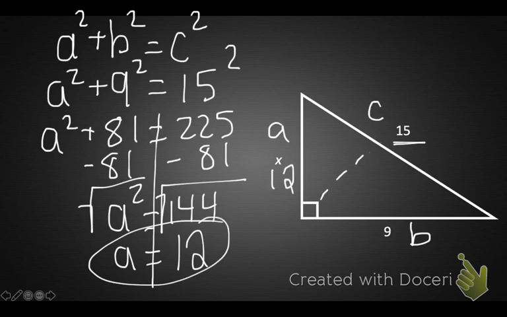All right, and we know that this should be shorter than 15, which it is. And we know that 12 plus 9, which is 21, should be longer than 15, which it is. So 12 is probably the right answer. All right, if I go too fast for you, you can always pause the video and write every step down as you need to.